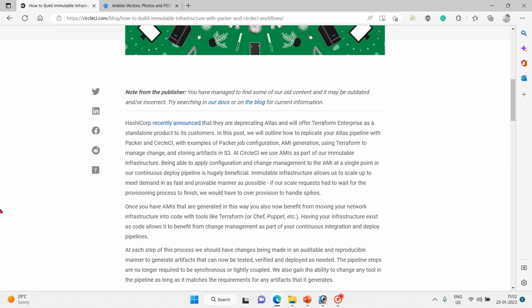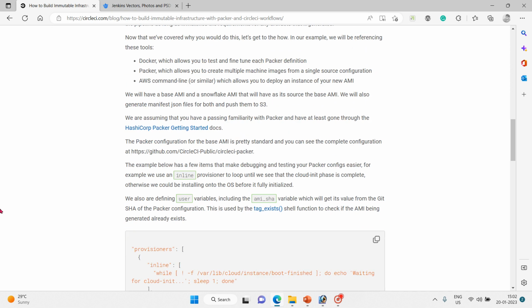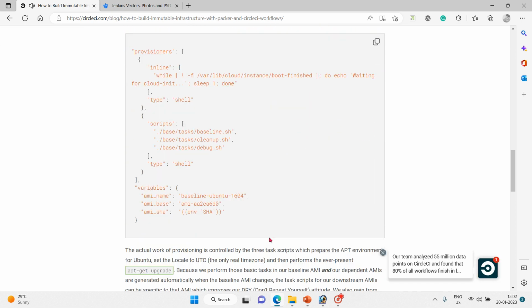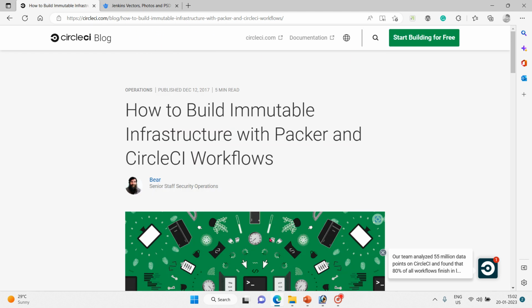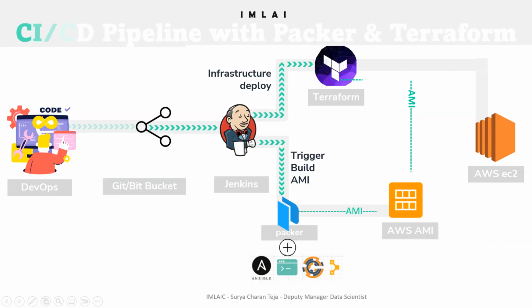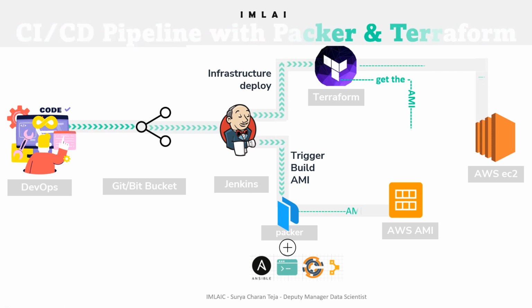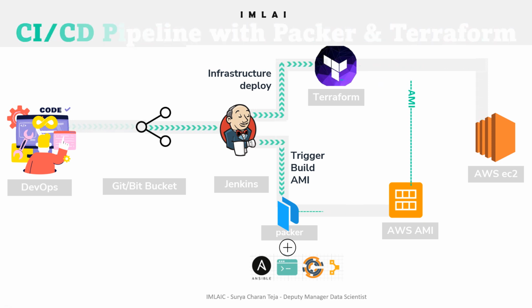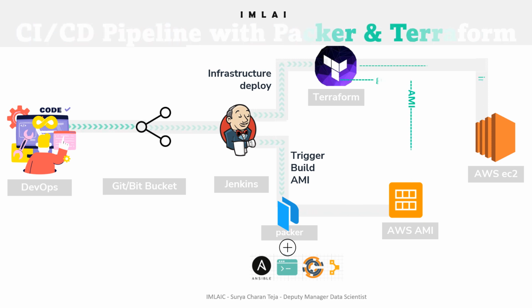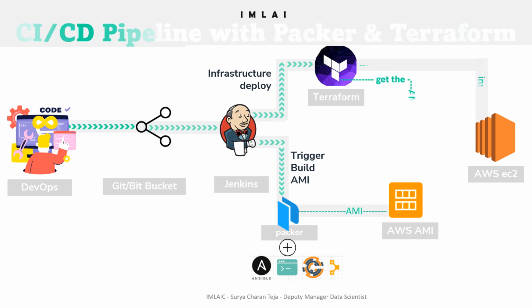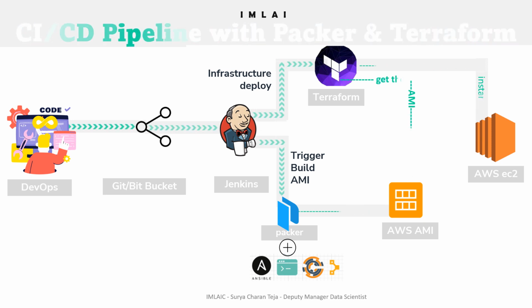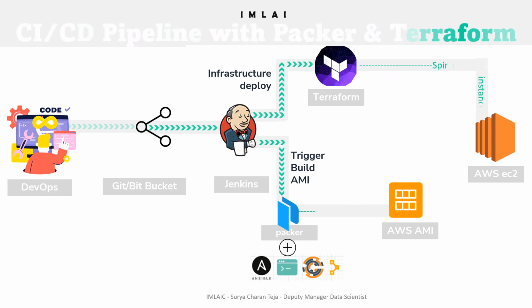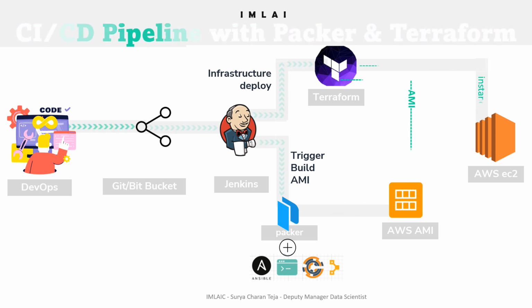So instead of using Jenkins automation, you can use CircleCI. Here is the complete flow of how to do it. You can find the files also. So this is how you can build your CI/CD pipeline with CircleCI also. However, I have taken the example of the Jenkins automation tool, not CircleCI. Anyway, this is how we build our CI/CD pipeline with Packer and Terraform and an automation tool such as Jenkins or CircleCI or anything else.